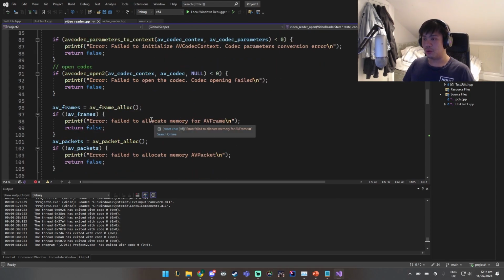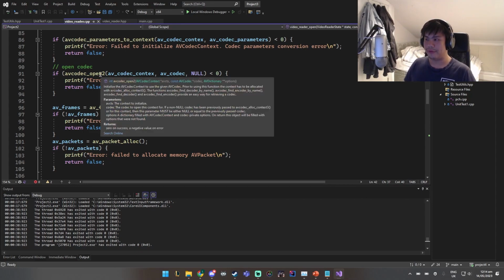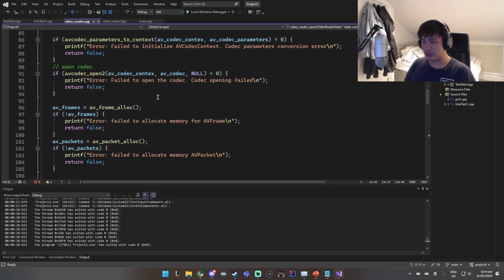This is basically opening the codec. If we find a codec, it continues on. If not, we're going to print out an error saying it doesn't work, and then it closes the program and outputs something for the command console the user gets.